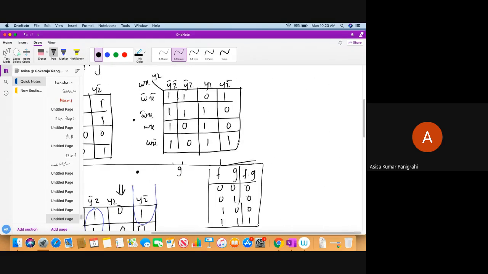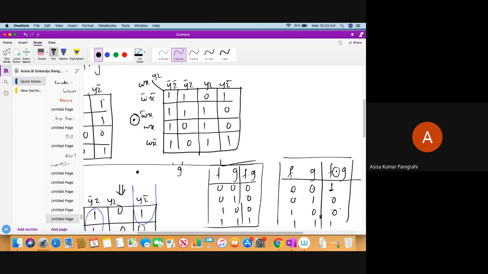After that, you have to perform XNOR between these two. In order to perform XNOR, you need to know what the XNOR operation actually is. F XNOR G. XNOR is called an equivalence gate. Equivalence gate means if both F and G are equal, then it's 1. If not equal, then 0. Okay, all of you understand? So if these two are equal, 1. So you have to use this truth table to find out the capital F. Okay, all of you understand how to find F, which is F XNOR G.